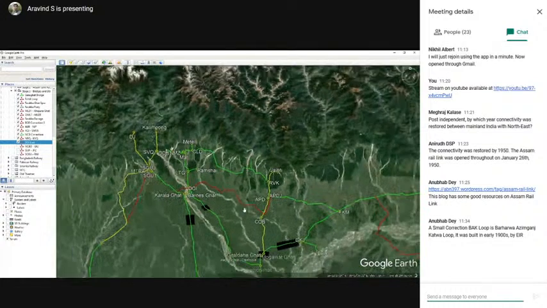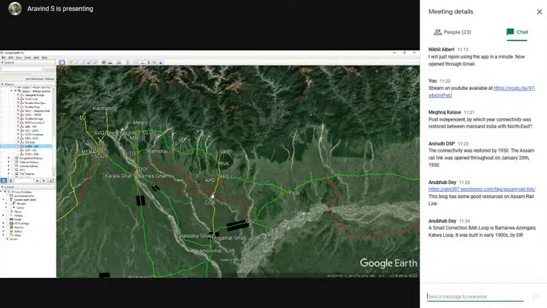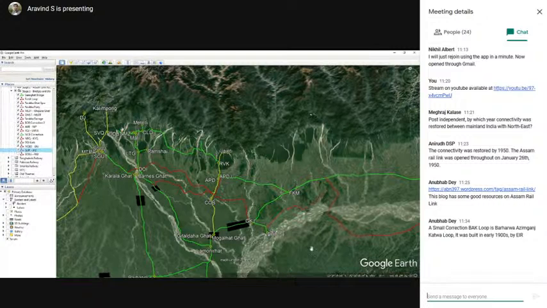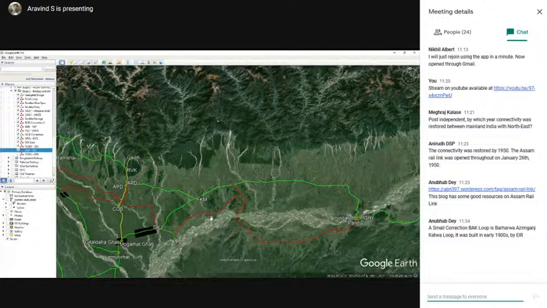For the BG expansion, we see that there is a new line that was laid from New Changrabanda station all the way to Cooch Behar and through Cooch Behar to Golakganj. And from Golakganj, there is a new line that is coming up. It is partly laid from Gauripur all the way to Jogikopa. It is somewhere here that the construction has progressed. Once this is done, it will provide a full-fledged parallel line for the Duars line that we see here. It will be a full-fledged BG line through Jogikopa to Pandu and Guwahati.